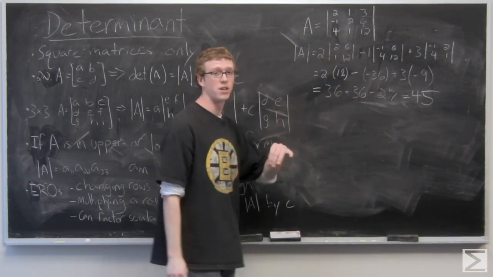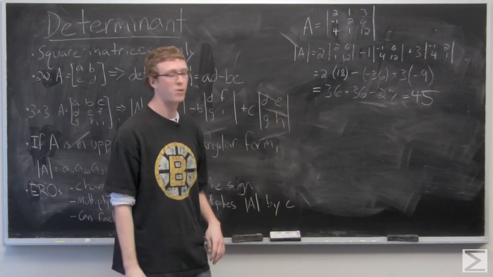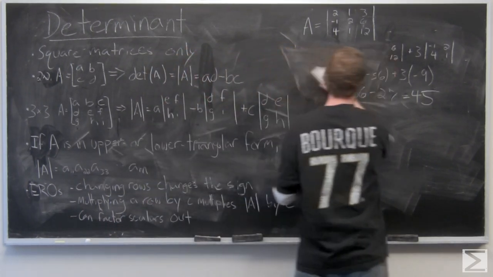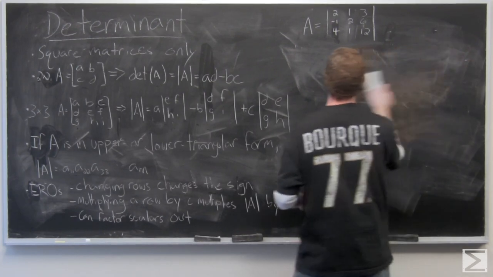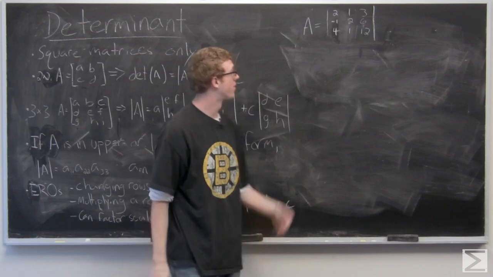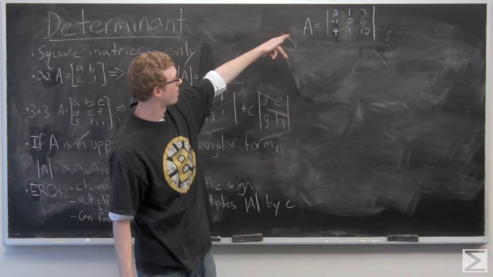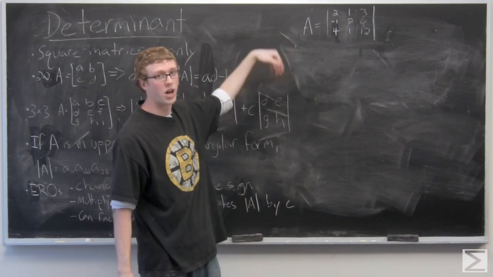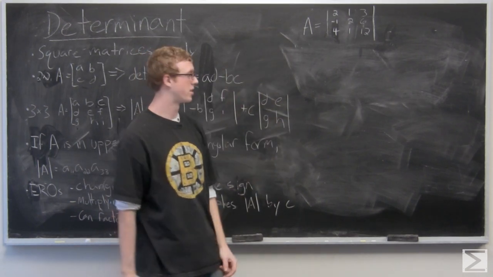So that's our final answer, 45. Keep that in mind, and now we're going to do a little manipulation, do some row operations on A and see if we get the same answer. So what I'm going to do first is swap the top and second row, that's going to change the sign of the determinant.